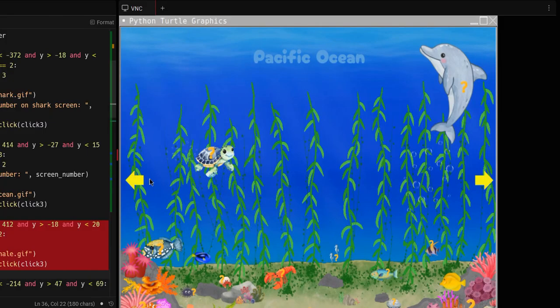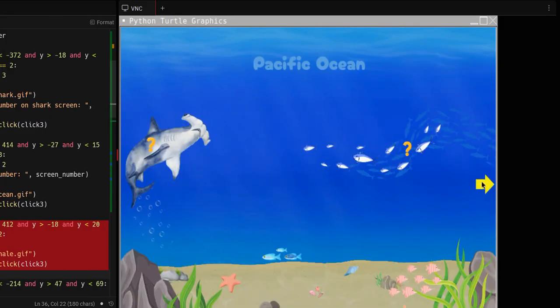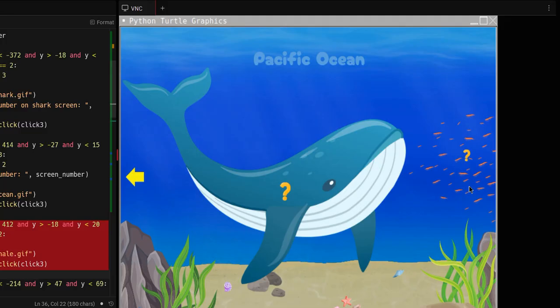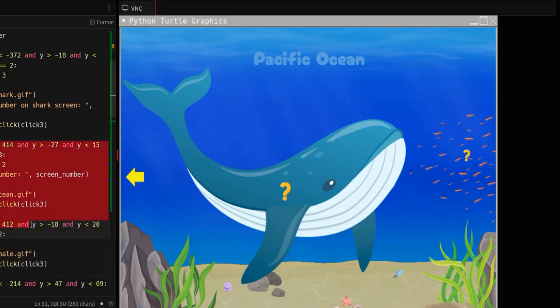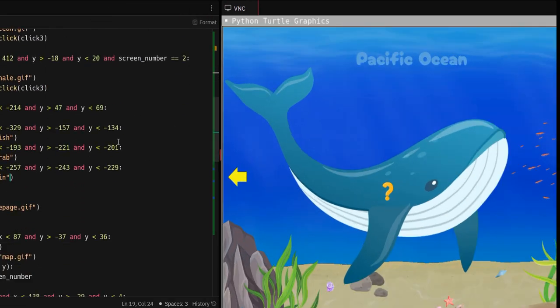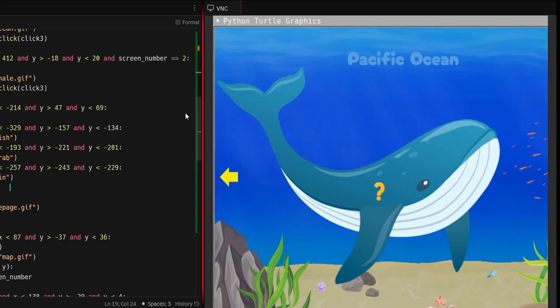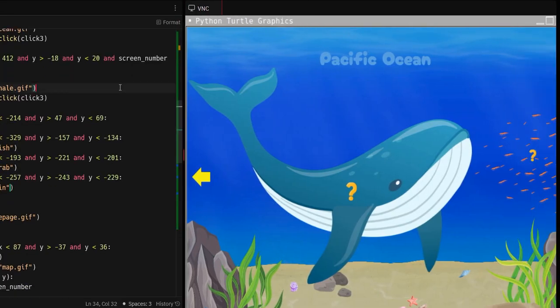So if I click Pacific Ocean here, then here, yeah, it's bringing me here. So we're going to have to figure it out. Right now it's supposed to do this stuff, but it's not. So we need to check it out for next time. We'll do it next time, Sophie. I think for today you've made some great progress on at least the ocean screen. Maybe what you should be doing now is just working on the pop-up messages so you have them ready. Once we fix this issue, then your pop-up messages are going to be ready at least for your ocean screen and you can start connecting them as well.